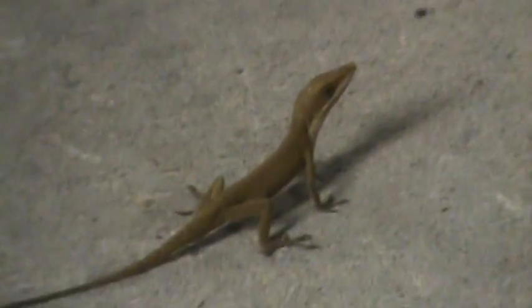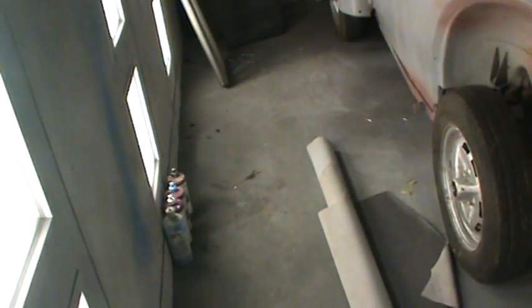But oh, we got a dinosaur in the booth. Dinosaur, I don't like those. They'll start coming out when it's warm. And obviously the cats haven't found him yet. But anyway, that's what's happening here. Trying to clean up a little bit, get back into the groove.